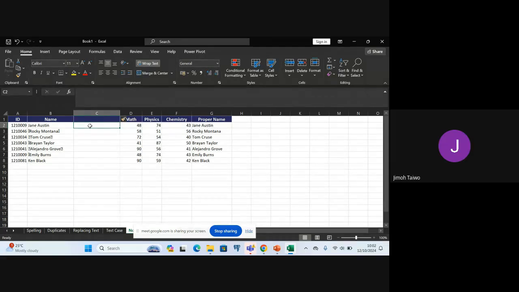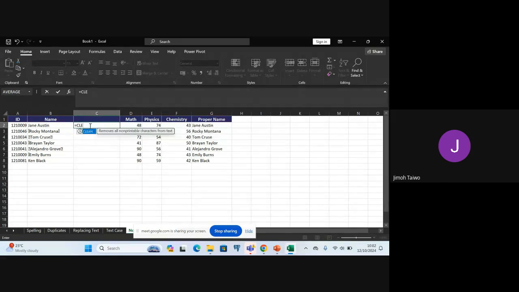Equals to CLEAN, B2. Just B2 has no problem, I can start from B3.